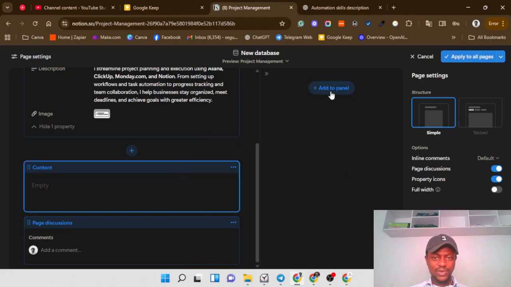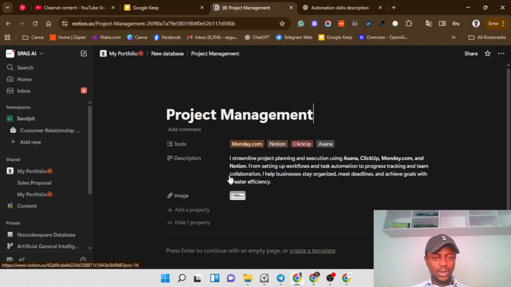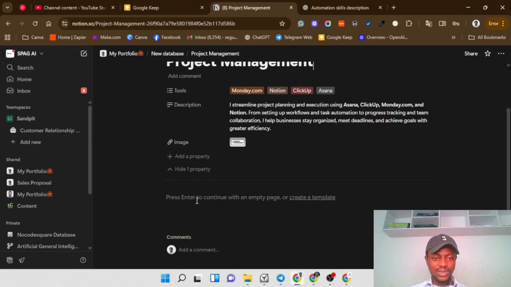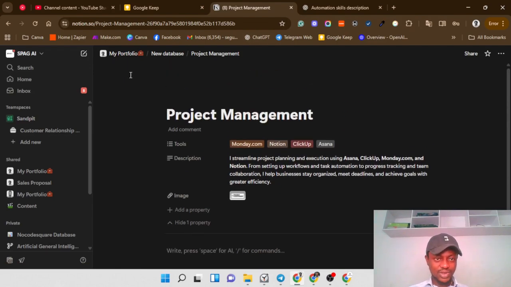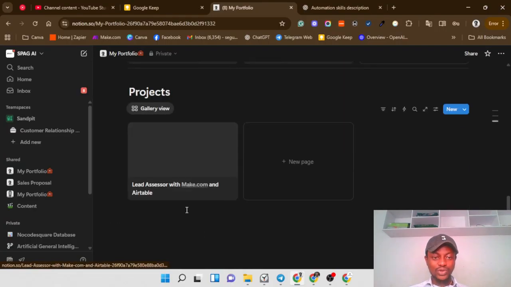I think that is chill for now, right? So we can apply that to this. We can add some other things here, but there's no need for that. We are going to do that in the project view. So now, lead assessor system with make.com and Airtable, right?